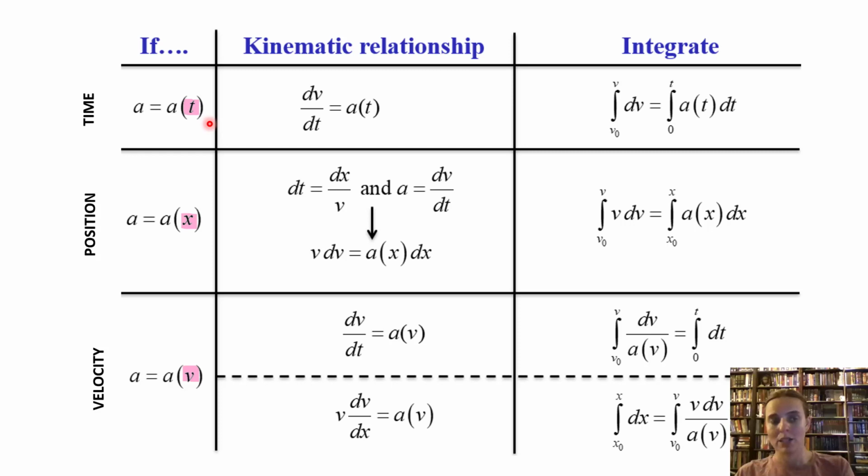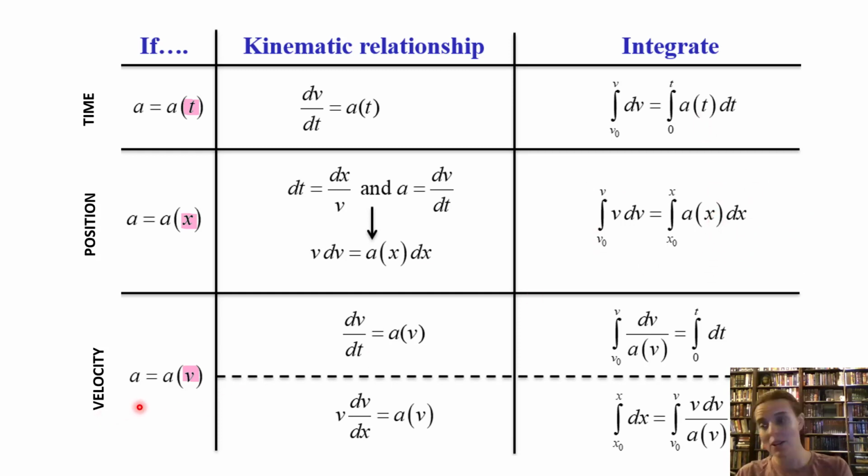Okay, so as a function of position instead of as a function of time. Here's one scenario. This is the first one we did, what everybody is used to, a equals dv dt. If we have acceleration as a function of position, then we use that little chain rule. We get v dv equals a dx, and we can integrate with respect to position instead of with respect to time.